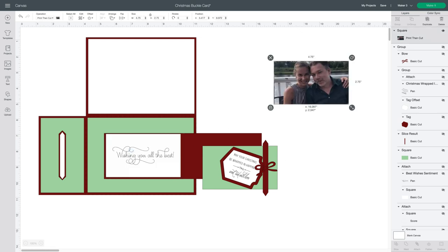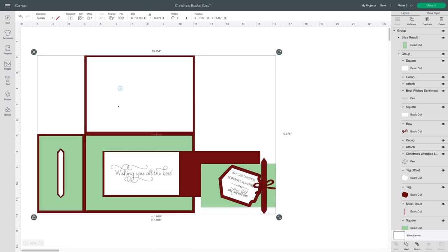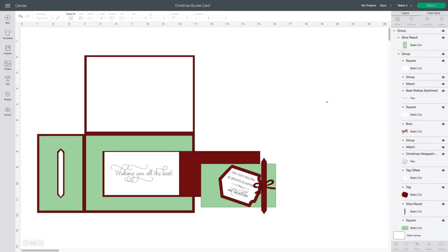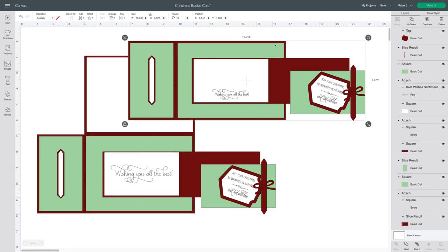I'm going to delete this because I don't want it saved in the file — it's an uploaded image and it won't be shareable. So that's about all I needed to show you. I'm going to cut and assemble this double fold one and I'll show you my finished version of the flat one. I'll switch to my overhead camera and let's get that done.